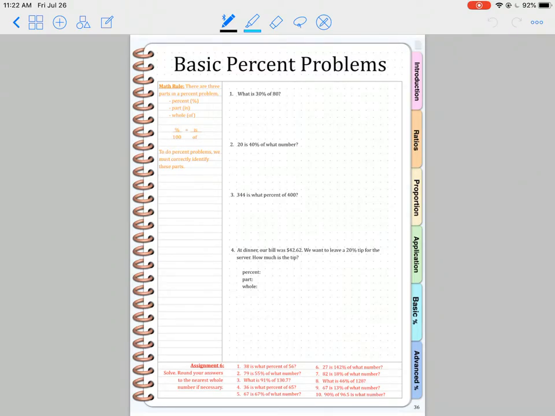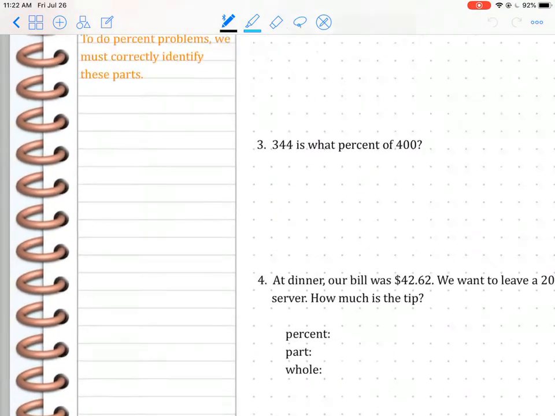Once you get the hang of it, I think you're going to love it because it's going to work the same way every time. And you can take this skill over to Walmart and you can do any sale, discount, all kinds of things with this skill. So I'm excited to show you this one. It's a good one. The math rule.